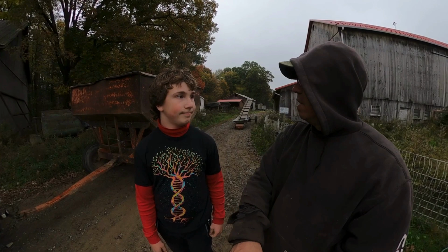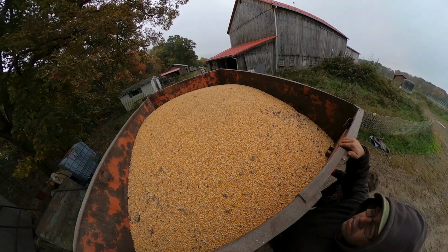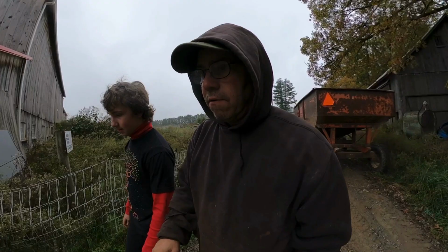But today we got corn. Lots of it, huh? Didn't you say 2 or 3 tons? 3 tons. Yep. This here's our corn. We got to get this corn from this wagon. He needs this wagon back so he can do some soybeans. He's going to be harvesting soybeans. So we got to go from that wagon into this wagon here.